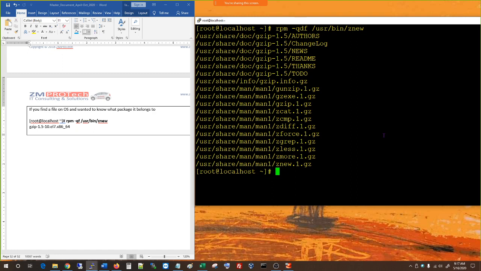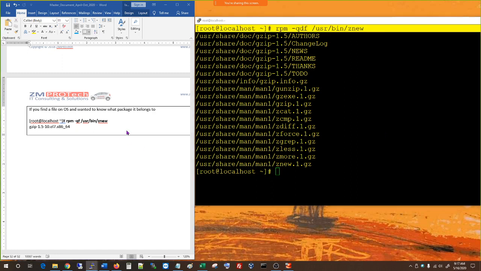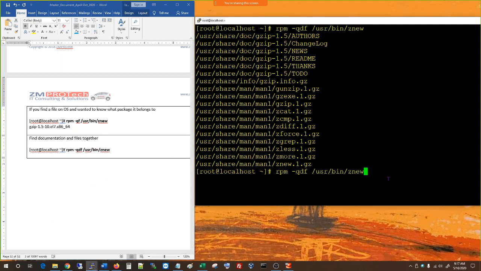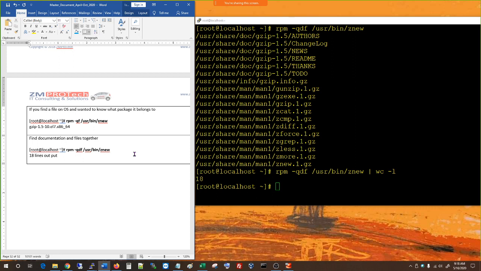So this command gave you, if you want to find out the documentation and file together, this is what you run. So how many is the output? 18. Okay.